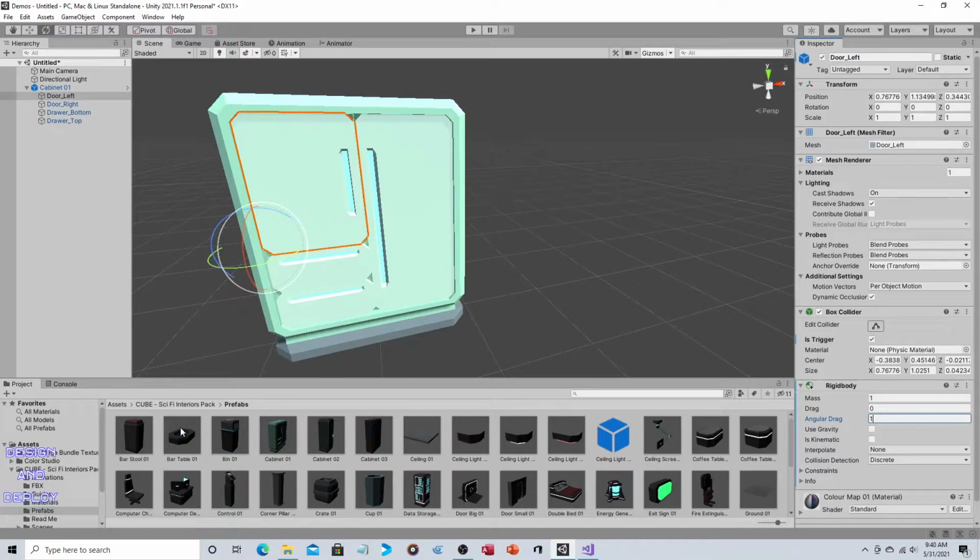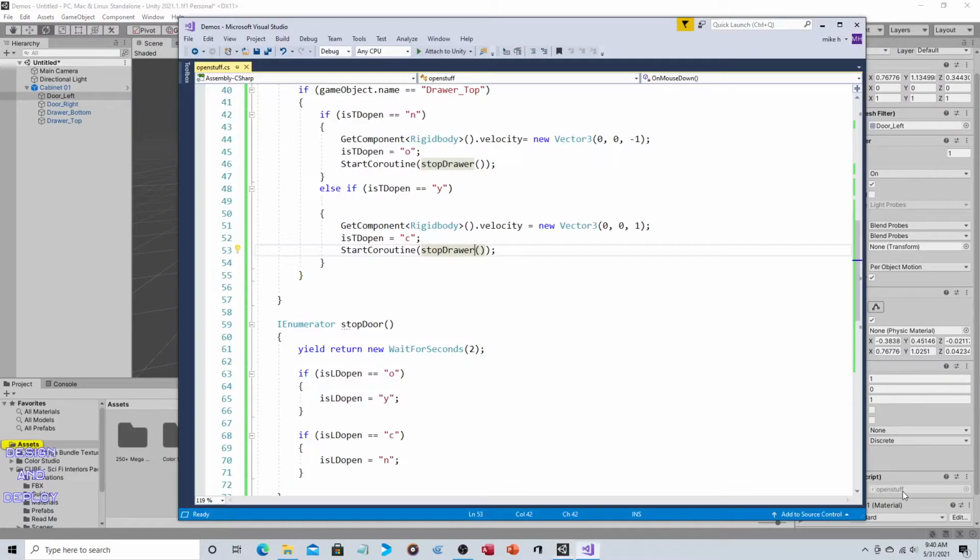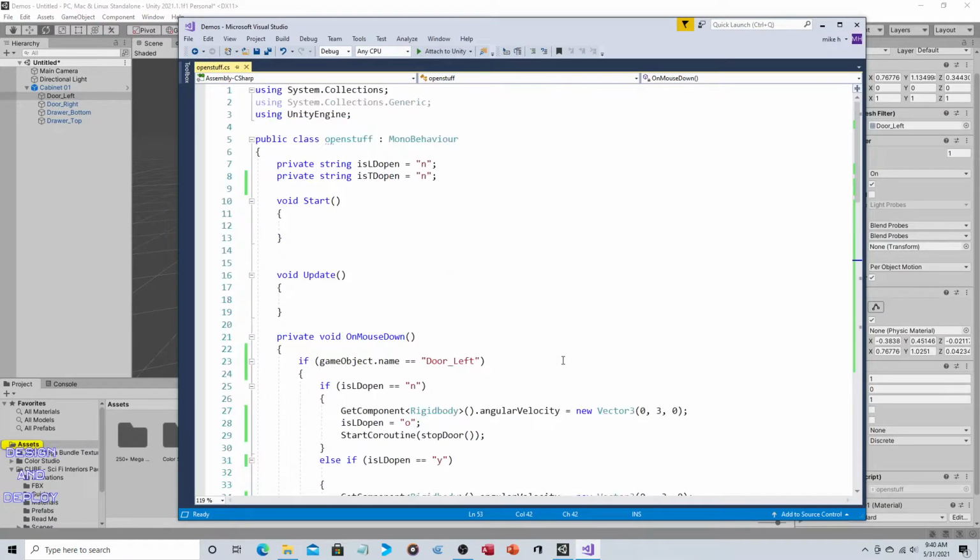Now we just need a script that controls that. We have a script. I already typed it out, so it's going to be a little bit more detailed than what I normally like to start with. But people said they did not like to watch me type. But we'll walk through the whole thing.